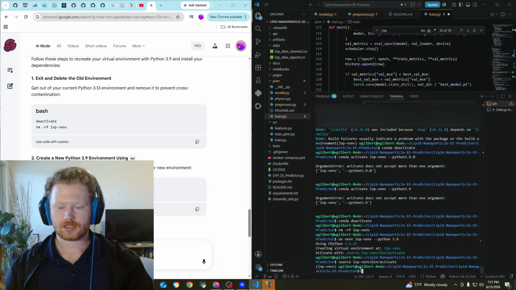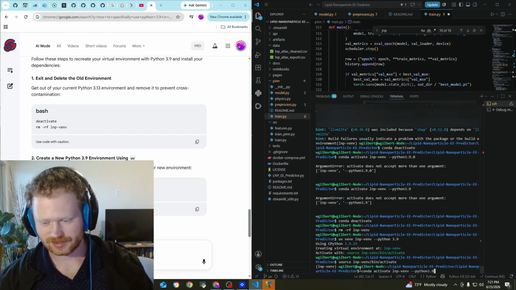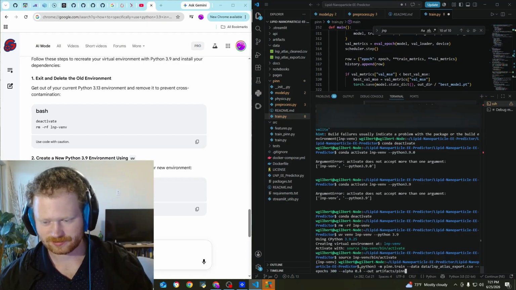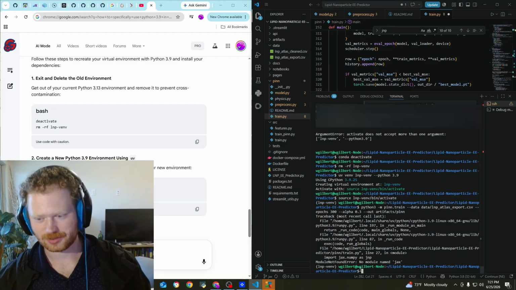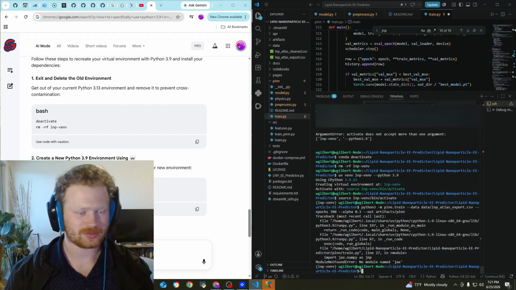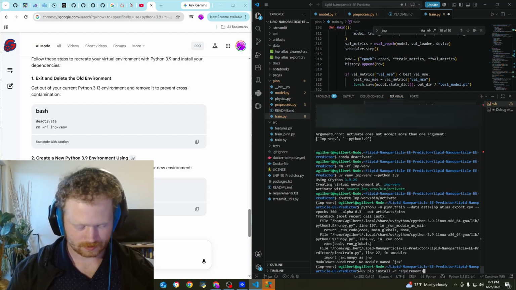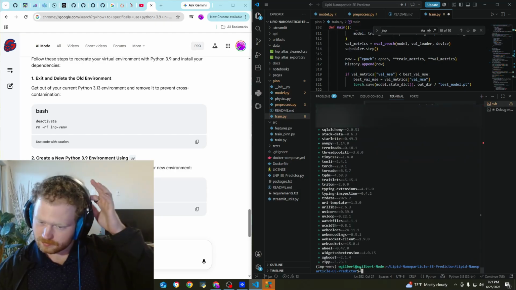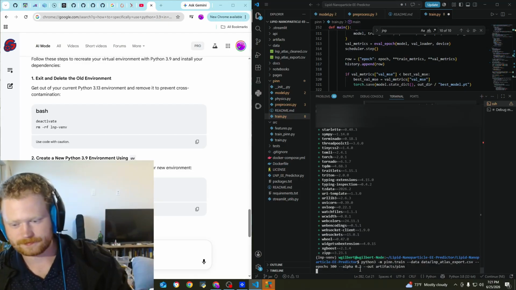We did this exact same issue last time. No module named jax, of course. Oh, because I made a new thing, I need to uv pip install everything again.